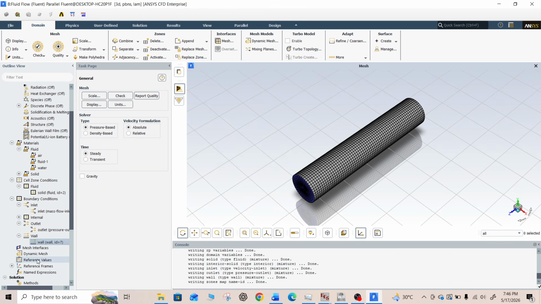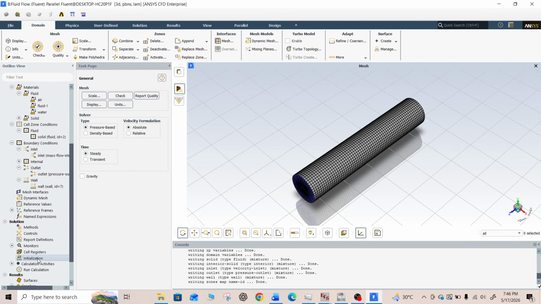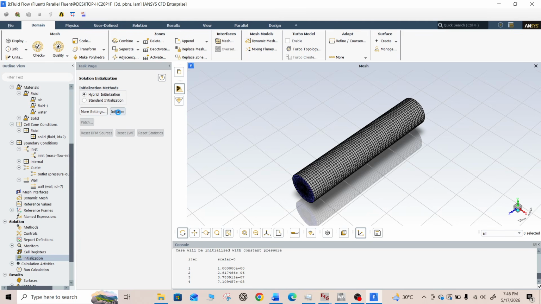Now if I go to the initialization, as I said, we have to start iterating the solution from a stable point. To do that, we initialize, and for this we're using the hybrid initialization.